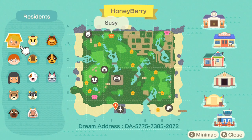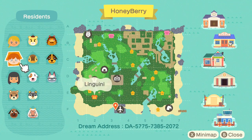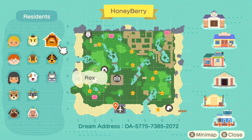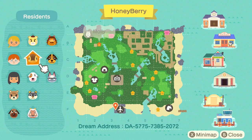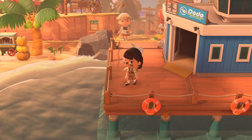This is the island of Honeyberry. The map is actually really beautiful and these are the villagers - we got Linguine, Calliope, and Susie. I actually love these villagers, they are so cute. I love Butch. The map looks really nice and impressive - I really like the water features. The time of day is just stunning.